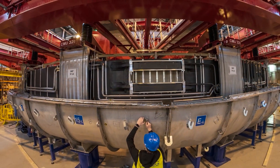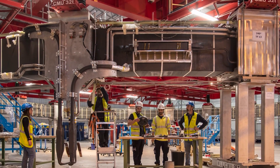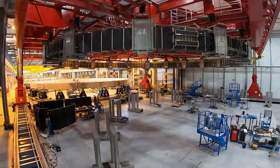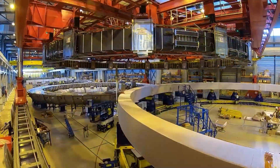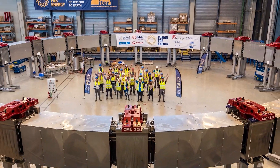More than two years were needed to manufacture PF Coil No. 4, one of our two biggest PF coils. Its dimensions measure a staggering 24 meters in diameter and 400 tons. The process begins by winding two separate spools of niobium-titanium conducting cable into a spiraled coil called a double pancake. Individual double pancakes are then stacked and joined together to make the completed PF coil.